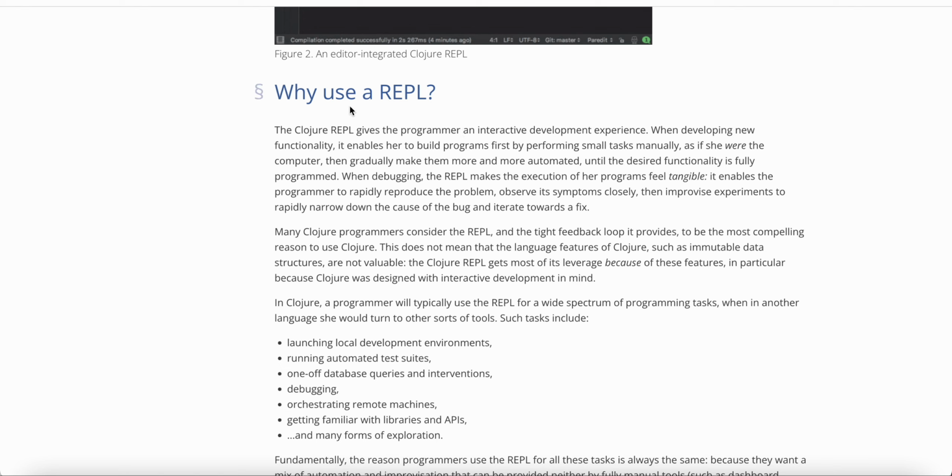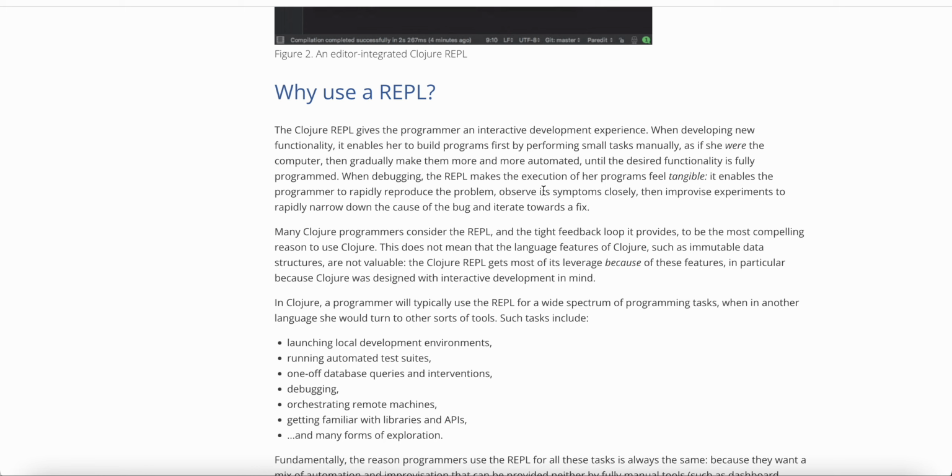So talking about REPL, it's an interactive development environment. When developing new functionality, it enables us to build a program by first performing small tasks manually, and then gradually we can append expressions one by one to make bigger functions and bigger functionality.